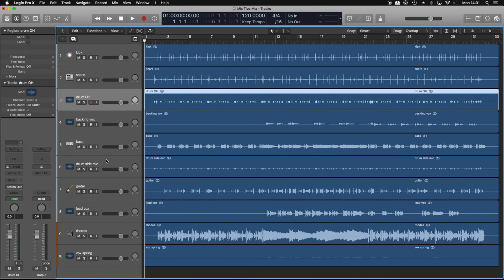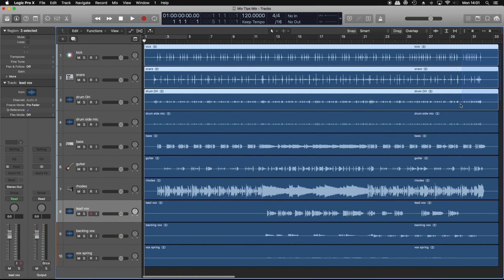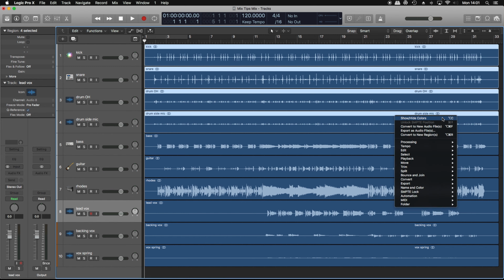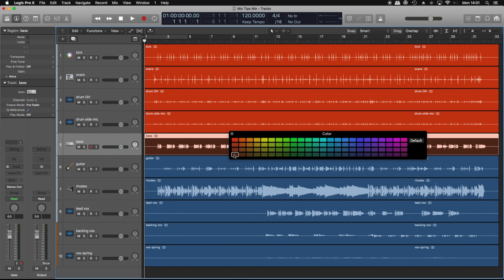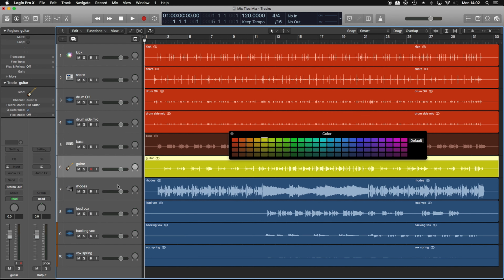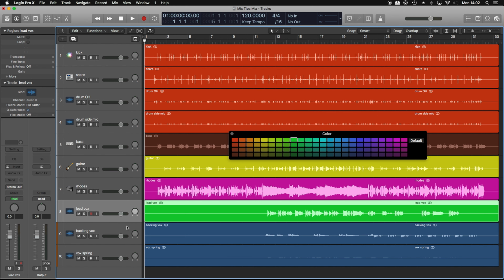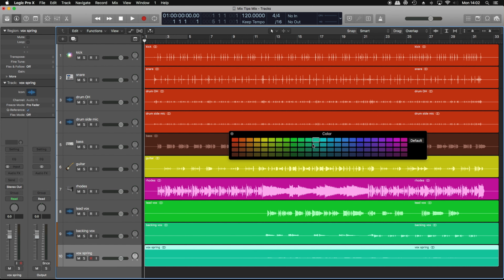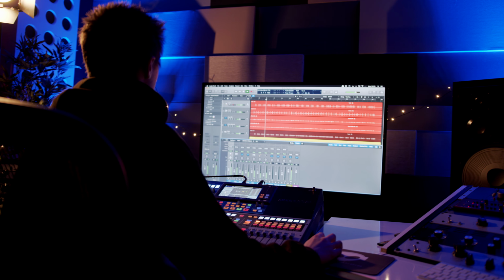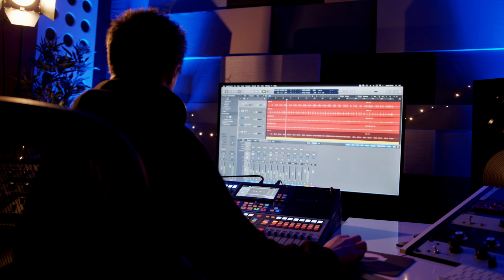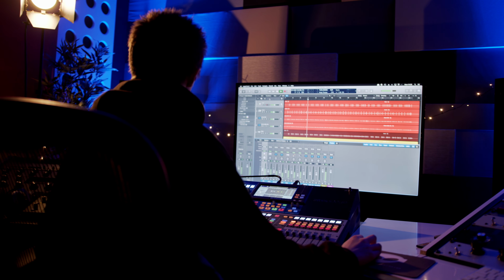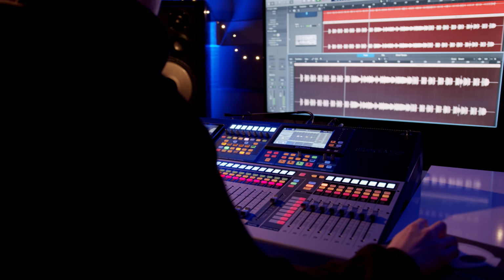Next up, let's decide what order we want the tracks in. Now let's colour our tracks. Let's make our drums orange, our bass brown, our guitar yellow, our Rhodes pink and our vocals green. Now obviously you can colour the tracks however you like, but get used to how you colour them and do it the same way every time. Then it becomes really easy to identify groups of instruments, and if you know that, for example, your bass is always brown, it can make finding channels and tracks so much quicker.